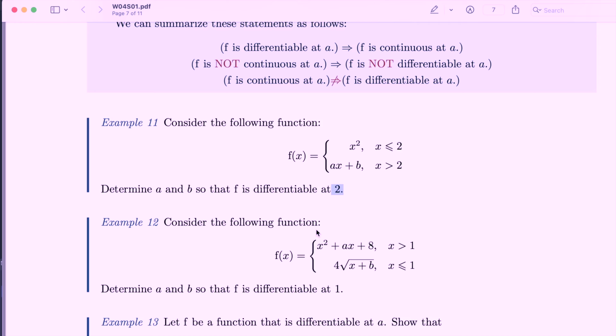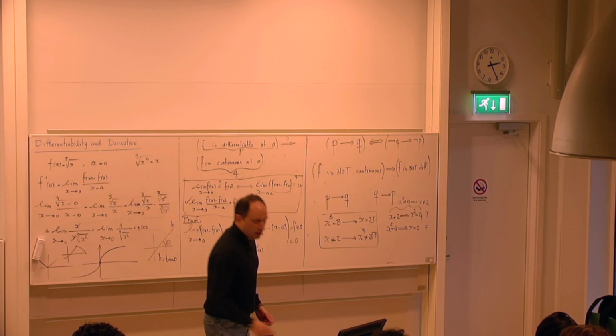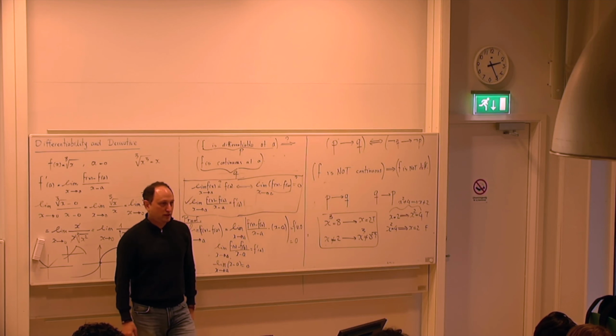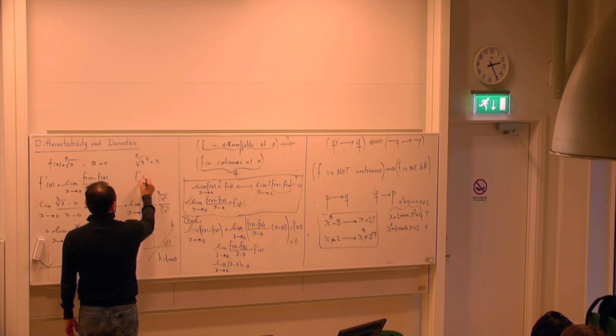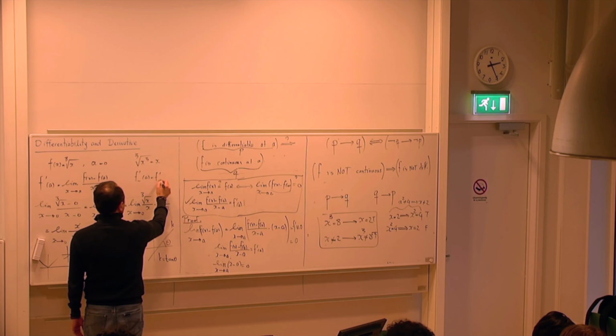So how many constraints does differentiability give? How many pieces of information does differentiability provide for me? When I say a function is differentiable, it means that the left derivative is equal to the right derivative, yes? So how many pieces of information does one equality give you? What I'm saying is that differentiable means f prime from the left is equal to f prime from the right.